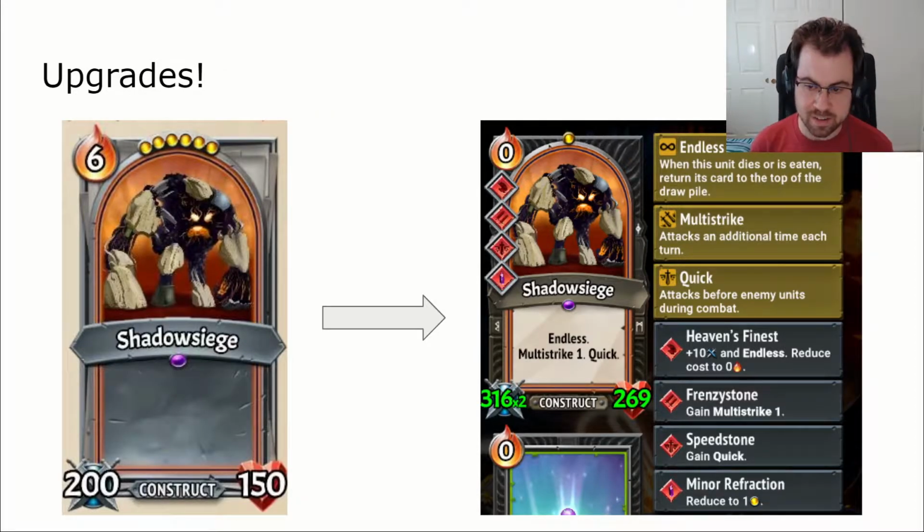Also, we have a lot of upgrades, so there's all sorts of different ways to upgrade. In this case, it's a character called Shadow Siege. You could upgrade characters, you could upgrade spells, and people really like to go wild with this and see just the crazy cards they could create through this system.